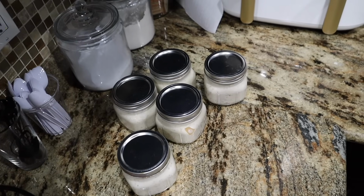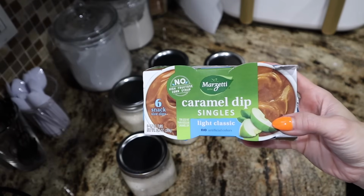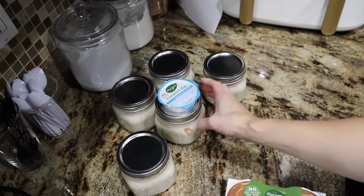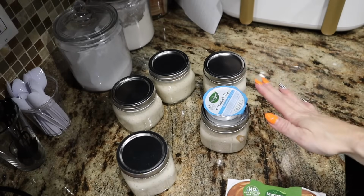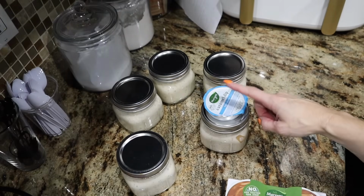And then our final step, friends, is putting one of the best parts in here, the caramel dip. To be able to just put this little topping on top of this and take it to work and then put it in the day of and not have to worry about measuring. That is the way right there. Again, there's no difference in the price with the package versus the non-packaged.